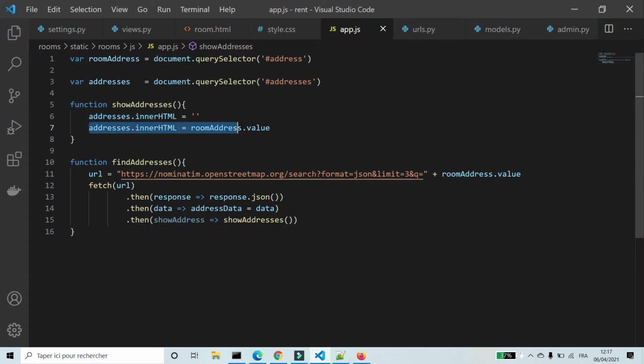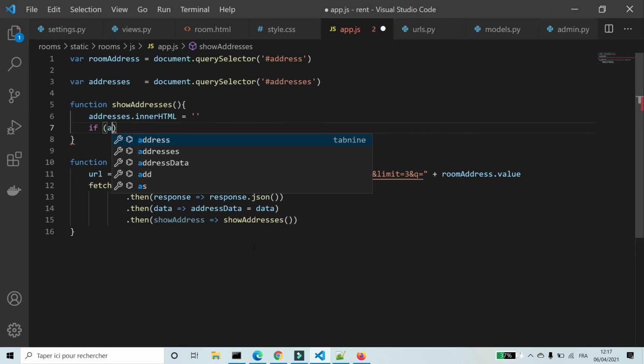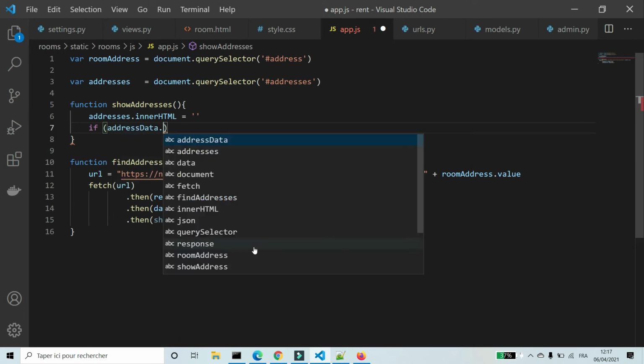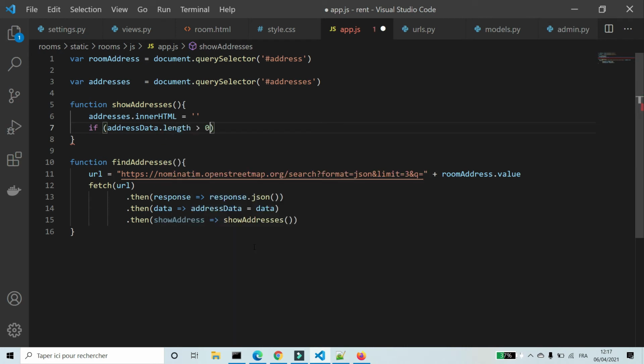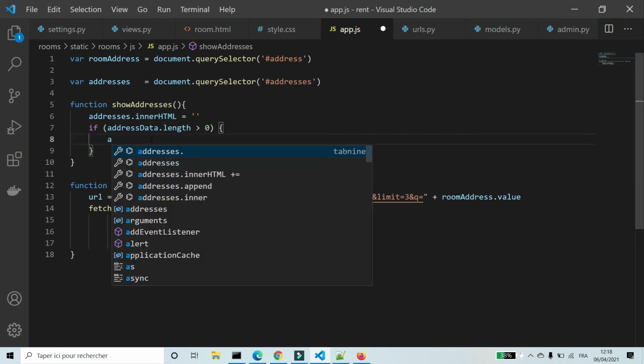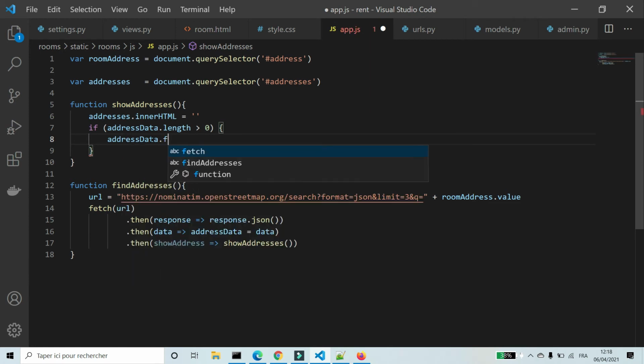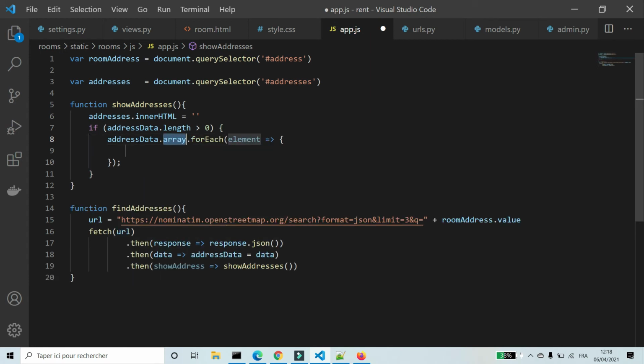I'm gonna modify show addresses to show results. If address data.length greater than 0, I'm gonna use for each loop to show all addresses. Addresses.innerHTML equal div class result.